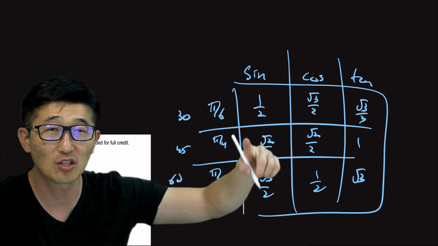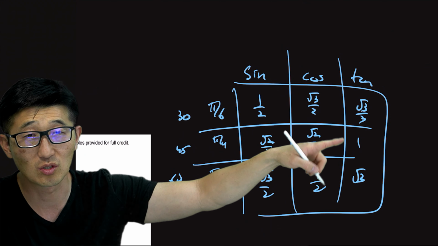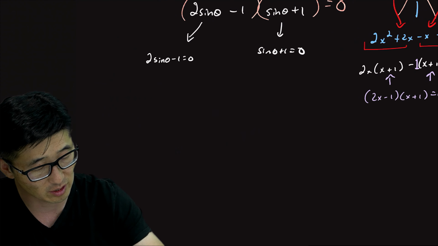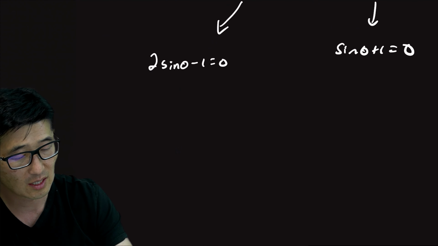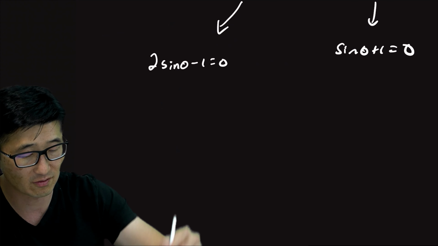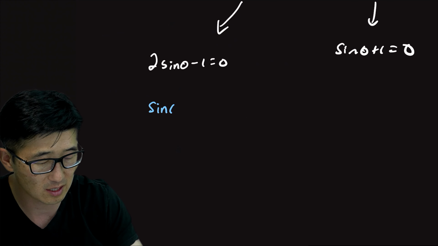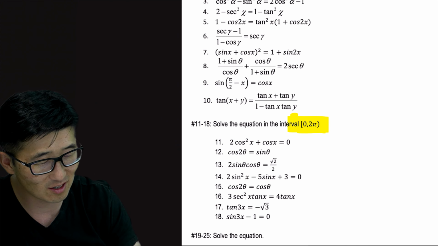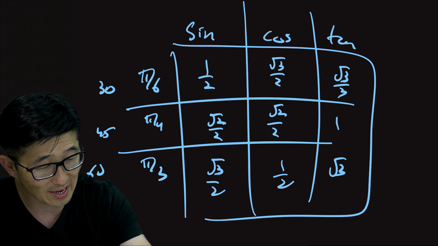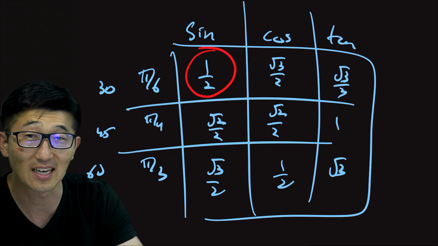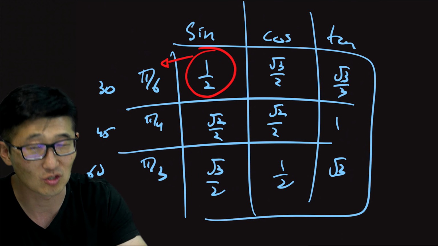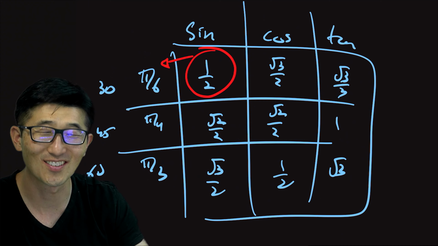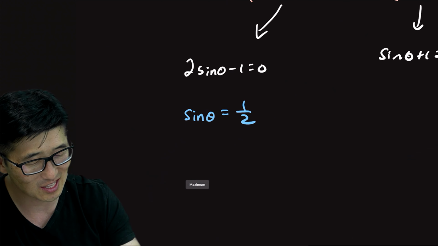So you see all these numbers right here, the 1/2, root 3 over 2. These are the numbers that you're trying to set this equal to. Oh, not that one, sorry. This one. So if you move the 1 to the other side and divide by 2, you get sine theta equals 1 over what? 2. Guess what? In our lovely chart, there is a 1/2 right here under sine. And what angle is it pointing to? Pi over 6. See, the answer is just given to you, right? Yeah. So this theta has to be what?